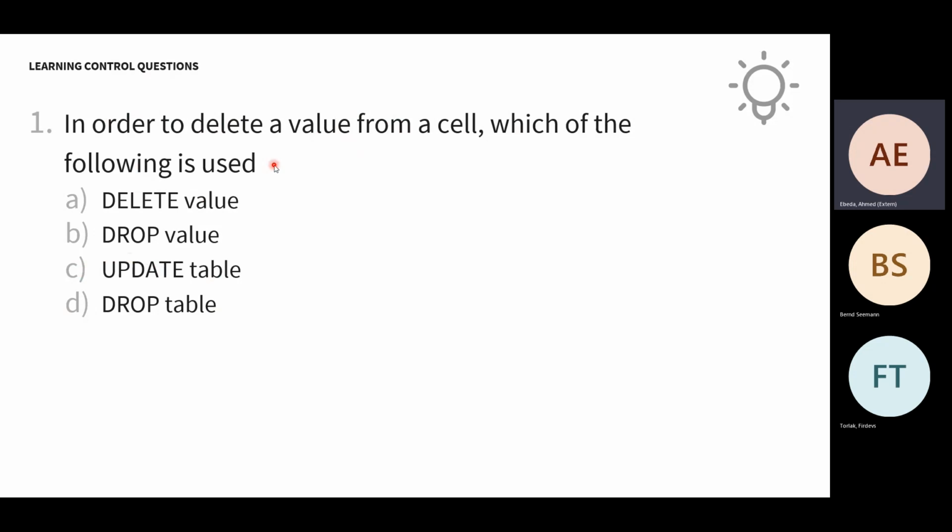If it's a string, you put it as empty. In this case, you delete the value and put the default value. Okay, so it's not deleted completely. It's default or 0. Exactly. But if you want to delete the whole record, it's easy. You just delete the whole record.